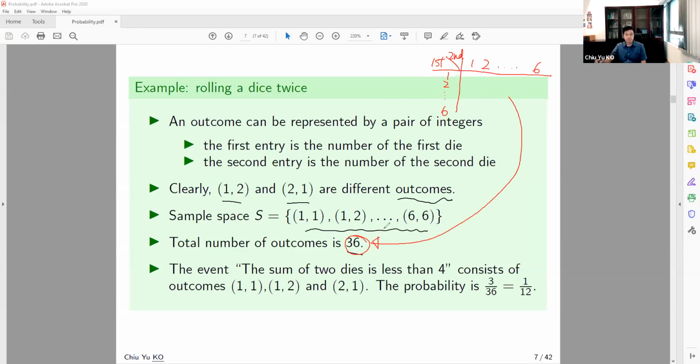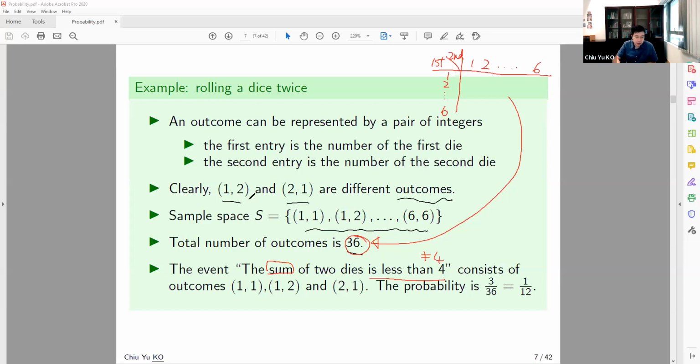And here, as we said, sometimes we don't really care about the individual outcome, but we care about the sum. Sometimes we care about the profit each year they make, or the annual report, the annual figure is more important. So in that case, we care about the sum. And the event that it is less than 4 does not include equal to 4. If it were equal to 4, it would be less than or equal to.